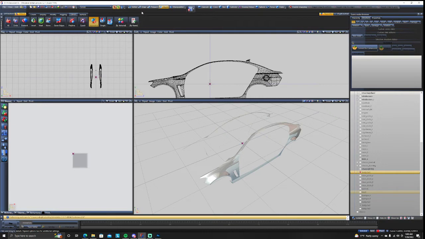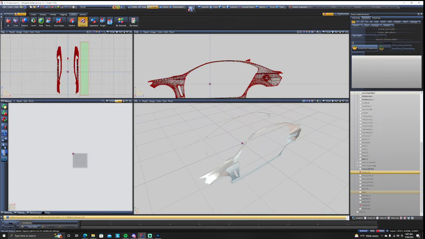And then finally, we're gonna quad R this again, polygon mode. We're gonna detach an entire side. Okay, so your body shell prep is done.